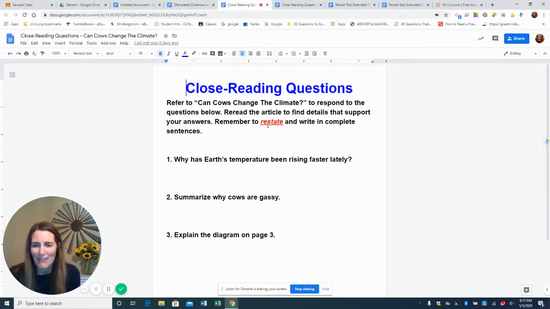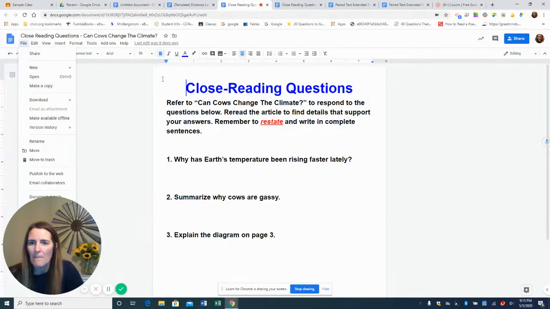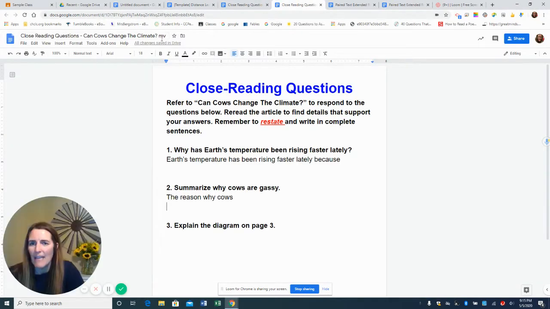Now I noticed after I gave this the first time that I still had several students who had trouble with this type of assignment. So for some of my students, I modified it by making a copy of this document. You just do File, Make a Copy. And whenever I make a copy, I use the same title, but I just put MV after it, just so I can remember this is a modified version. And this is the modified version. So take a look and see what you notice. How is this one different from the first one?